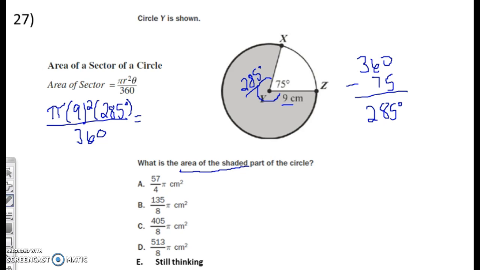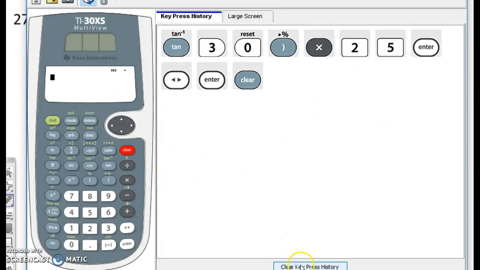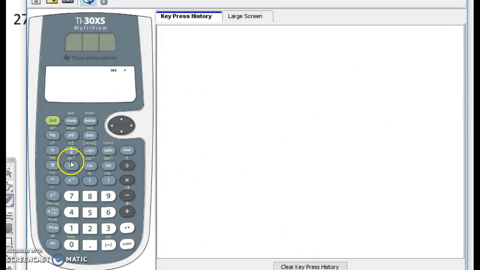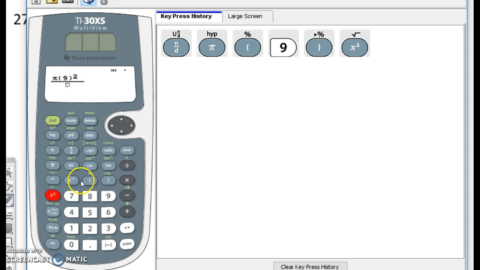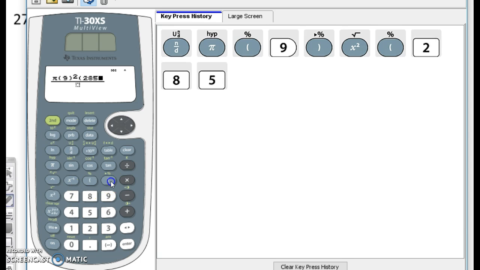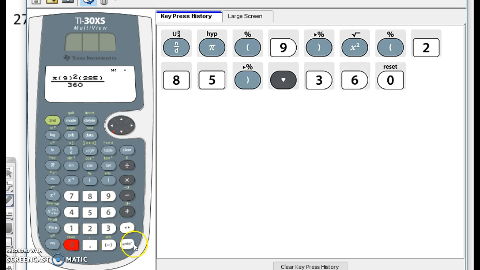So depending on the type of calculator you have, if you own a TI-30XS and you bring it on the day of testing, which we strongly suggest you bring a calculator, it'll give you the answer in the form that it wants it. So let me show you that. If you just type it in exactly how it looks, it's going to give you the answer exactly how it wants it to be.